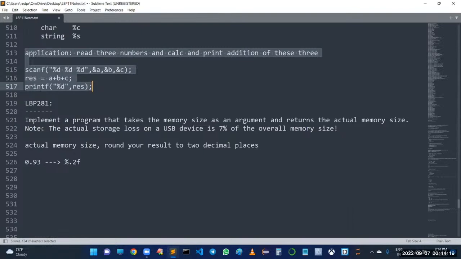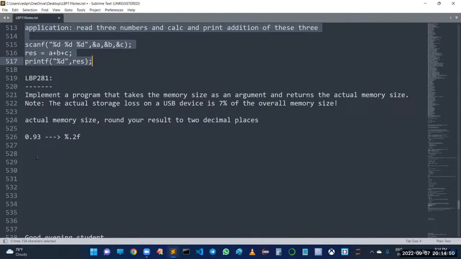Sir, generally if you take any USB drive, it won't give the original size. Suppose you have a 1 GB size, it won't return 1 GB directly. Maybe it will return 0.96 or 0.92, like that. Some loss will be there, which can be represented by the system format, for system files or supporting files. Sir, we have to reduce that and implement a program to return the actual size.